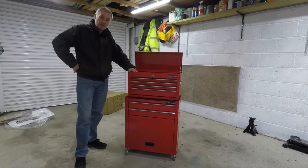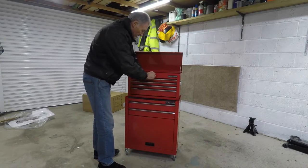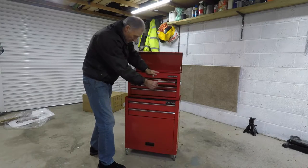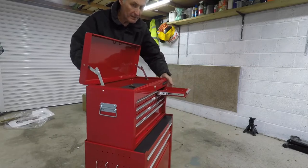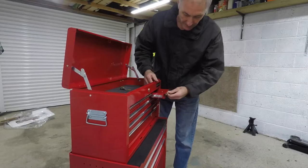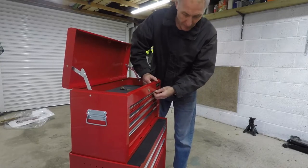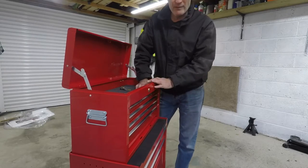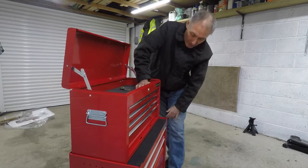You also get a range of hooks which you can put into these holes to hold some extra tools on the outside. And that is the completed unit. First impressions — it's not Snap-on quality, I know that, but the drawers have roller bearings. Look at the drawers — they're pretty good, they're very smooth. They kind of click in when you push, not like Snap-on obviously where you have a lever to pull the drawer out.